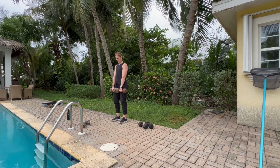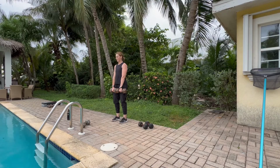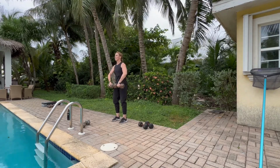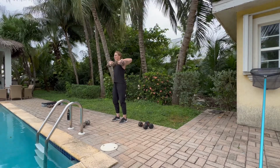Alright, weights in front of you, palms facing in. Lock on your rib cage again. I'm going to say it all the time until you know that that's what you need to do, and lifting up from those elbows for 10.